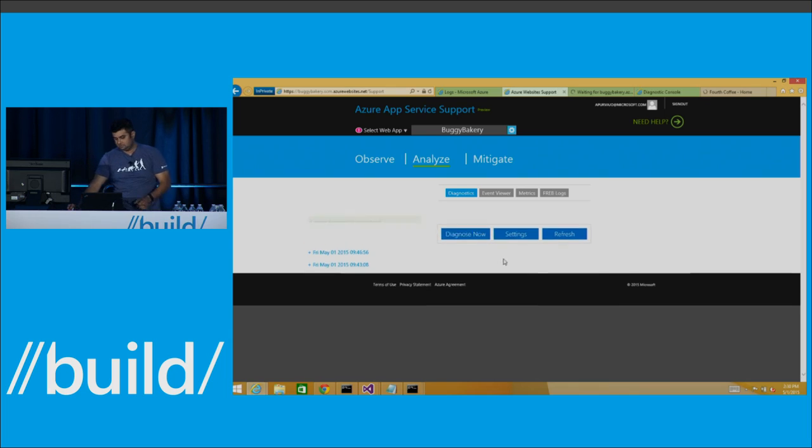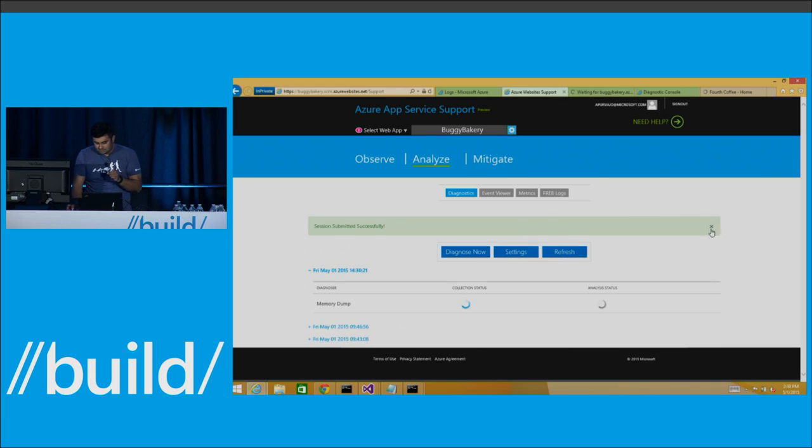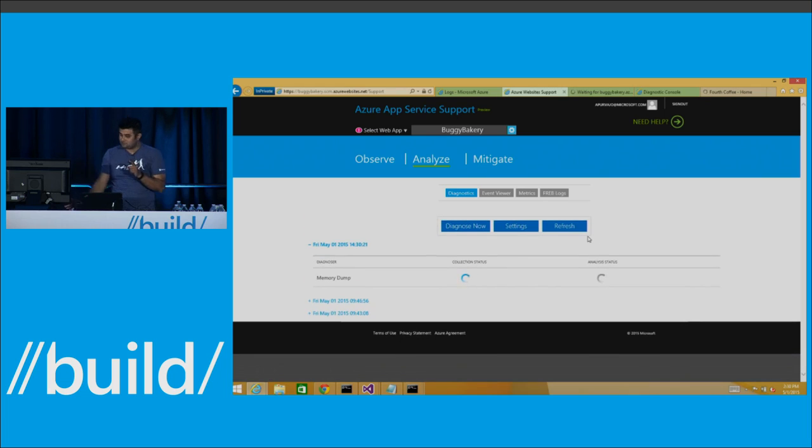So this is going out there and just submitted a session based on the settings that you provided, and it started collecting the dumps, right? If you click on the Diagnose Now button from this point on, it's basically going to go through all the VMs that you have inside your site. So if your site scaled to 3 or 4 or 5, it's going to make a round, number 1, number 2, number 3, number 4, and just go get the data and try and make sense out of it eventually when it runs, right? So here you see it finished generating the memory dumps and is analyzing at this point.